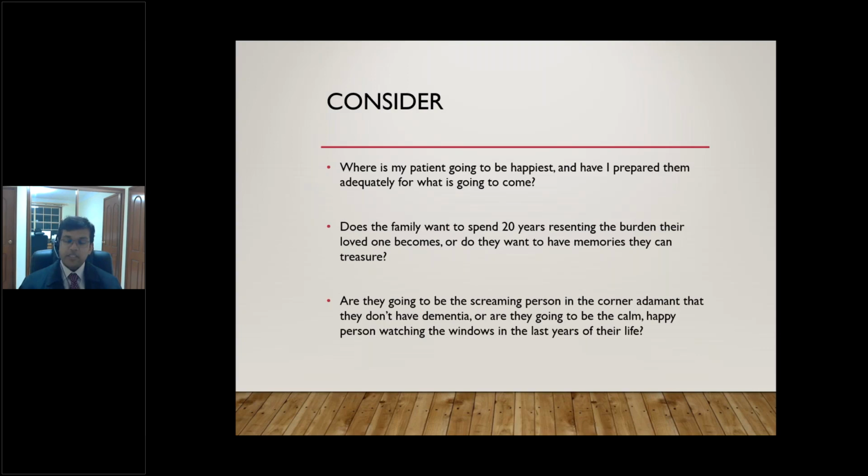And a really important thing is that if an older person has cognitive impairment or is suspected to have dementia, they need to know there is an incredible amount of damage being done by well-meaning families who decide not to tell the patient that they have dementia. It is absolutely their right to know that they have dementia. If it's withheld from them, they become the screaming person in the corner who doesn't understand what's going on. An early acceptance of what's happened to themselves and what they are going to be coming through helps the likelihood that they are going to be able to go through the grief reaction and accepting their diagnosis and becoming the calmer, happier person with a superior quality of life later on.